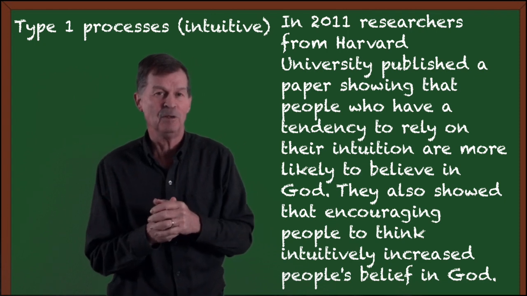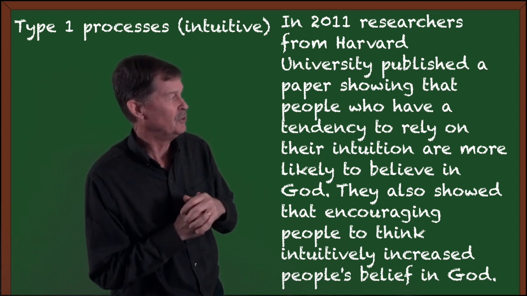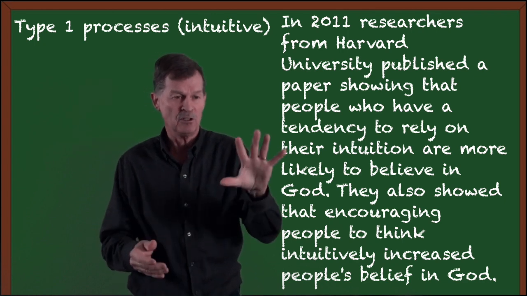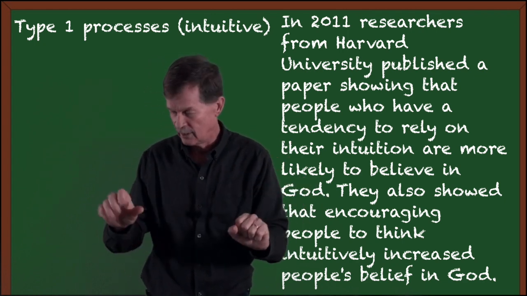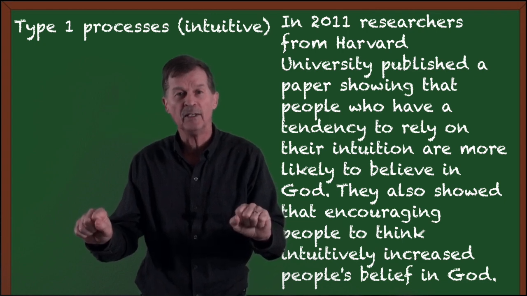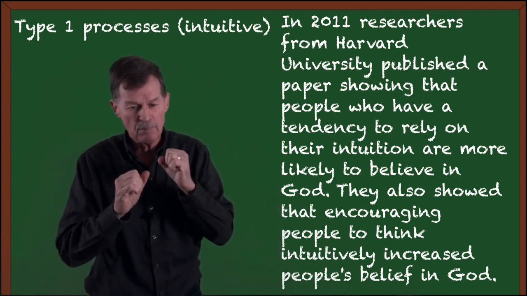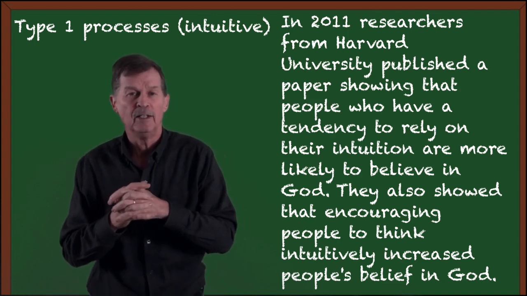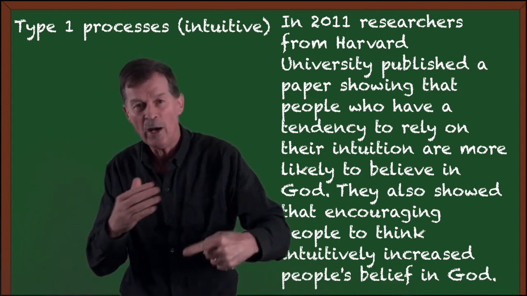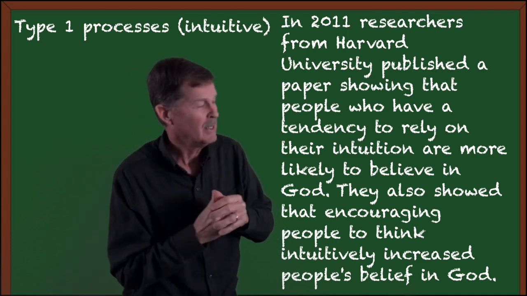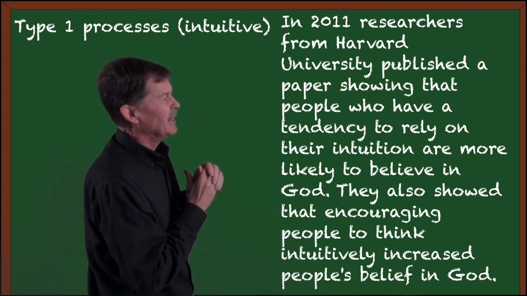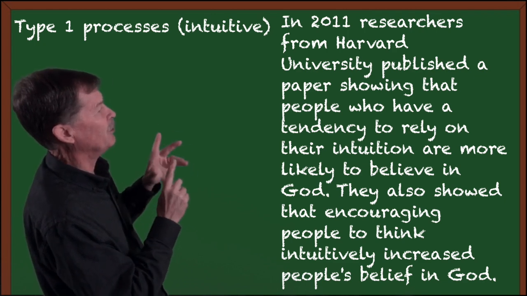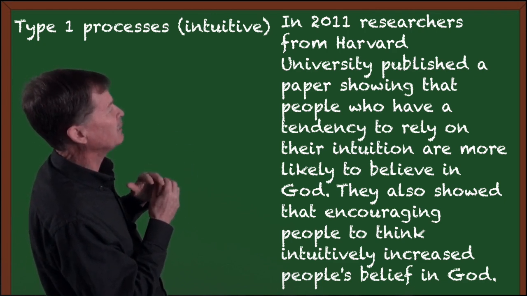That's a little different. I mean, Harvard is doing research, and they're saying, okay, yes, there is System 1, Type 1 thinking, and System 2, Type 2 thinking. But if we push Type 1 thinking and we get people grounded in Type 1 thinking, you know what that also does? It shows people who have a tendency to rely on their intuition are more likely to believe in God.